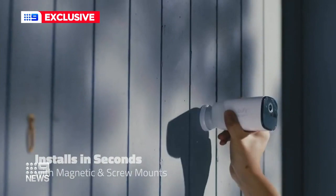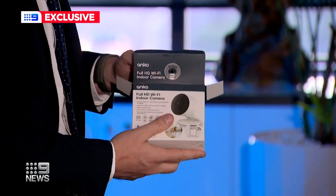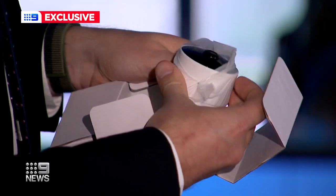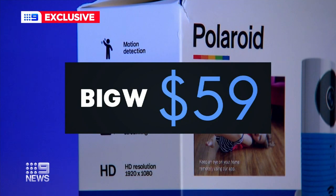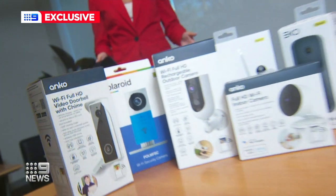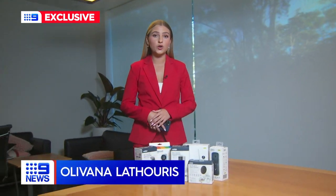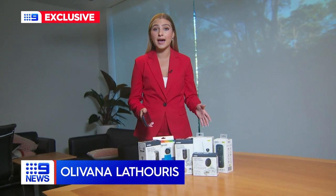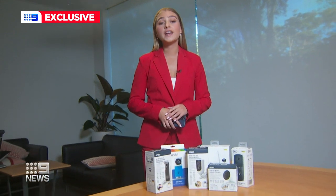Popular Eufy cameras offer the same alarm feature but you'll pay $249. The cheapest security option is an indoor camera, available at Kmart for $49 and $59 at Big W — whether it's keeping an eye on your kids or your pets. Technology expert Stephen Fennick says all the budget options are adequate, with acceptable video quality and easy-to-use apps which allow you to live stream directly to your mobile phone. They'll also notify you if any movement is detected.